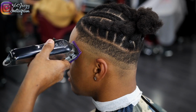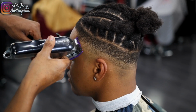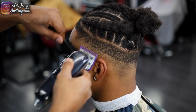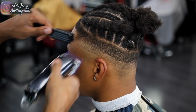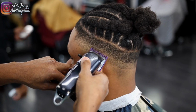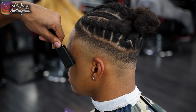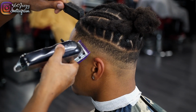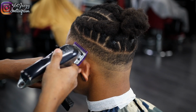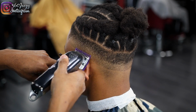So with the zero guard closed, in a flick out motion, flick out the middle line. Notice how I'm using my corners in them tight areas by the lineup. I want to keep that area as dark as possible. And when I get to the area that's fuller on the sides, as you can see, I'm using my full blade. There's no need to use your corners on the side where there are no corners. It's just obviously a blank canvas right there.